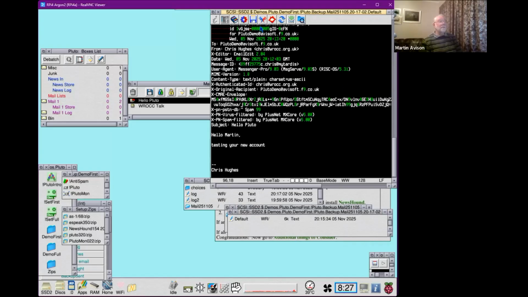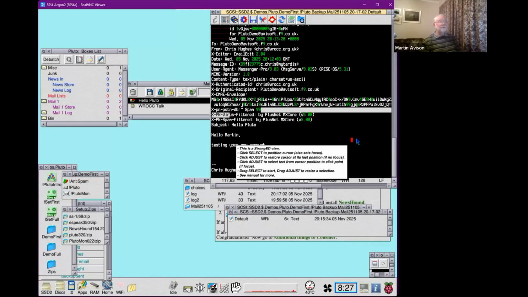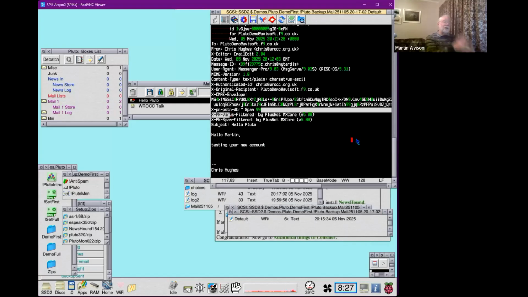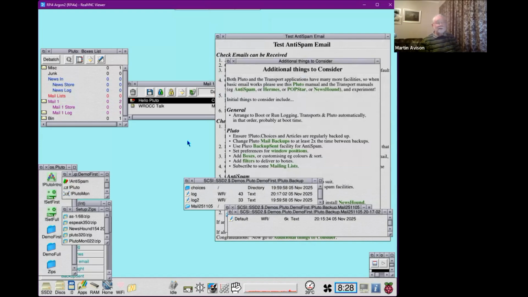So with that information, if you've had to restore the whole of the Pluto files, you can restore your recent emails from this file. Maybe a little tedious, but better than losing it.